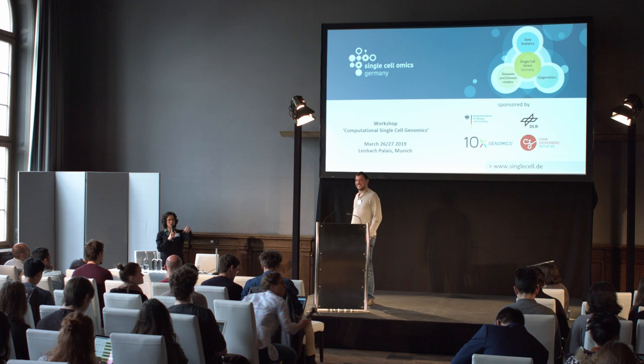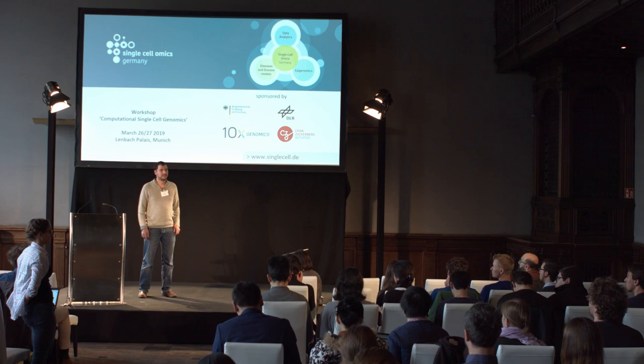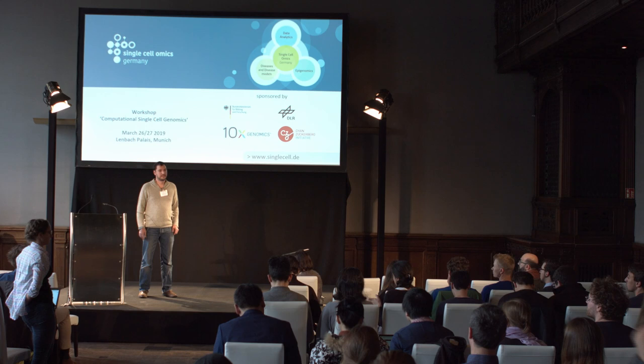Yes, there's one question over there, and then I think that will be the last one. Thank you for your talk. I just have a short question. Have you tried to see, for example, how the length of this trajectory actually affects your technique? If you have a long trajectory, do you think that maybe you should just divide it into two cell types instead of downsampling the whole trajectory?